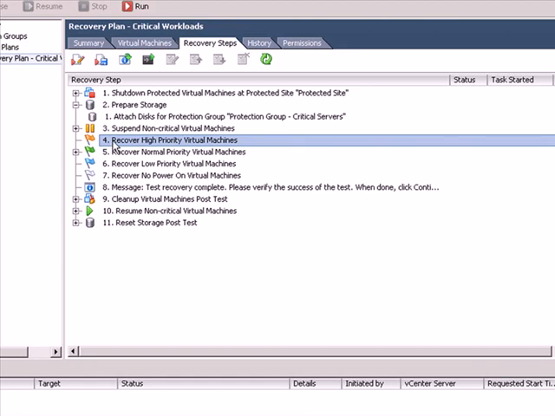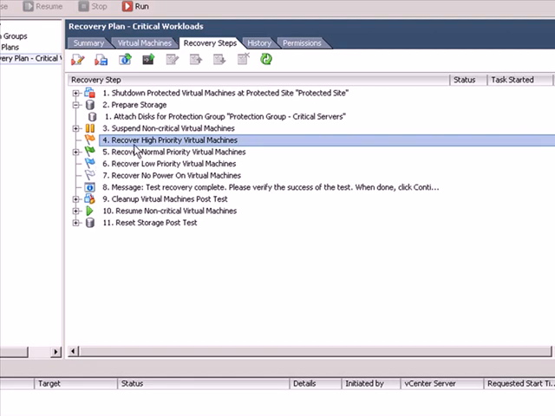This could be your domain controllers, critical databases, possibly email. The thing that we pointed out earlier is that these virtual machines will boot up one at a time, regardless of how many ESX servers are in your environment. So be sure to put virtual machines here only if needed, because this can slow down the total time to recover.